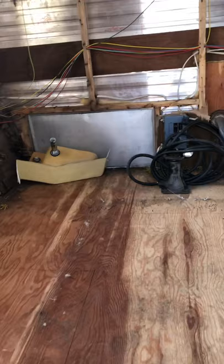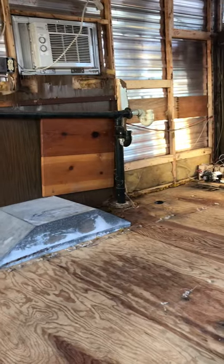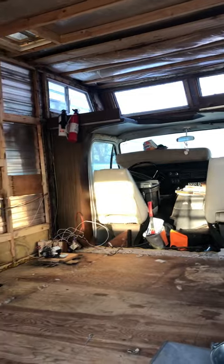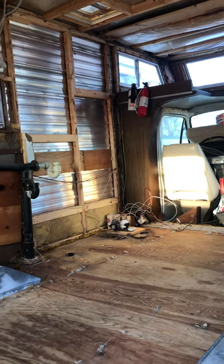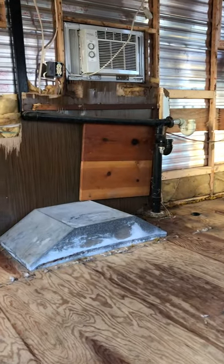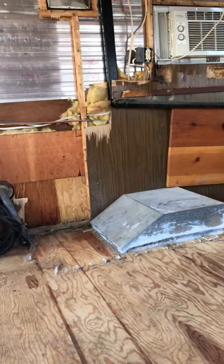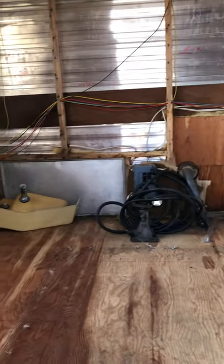Today is April 5th. I had some family come out and help me. We got the stove out, we got all the copper out for the most part, we got the bathroom out. The bathroom was tricky because there was some piping we had to cut off and we had to cut the water heater out. The stove came out pretty good — we just had to beat it pretty hard and unscrew a bunch of screws that I obviously couldn't see.